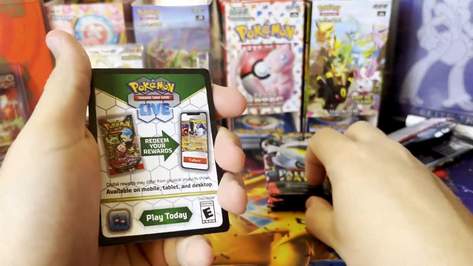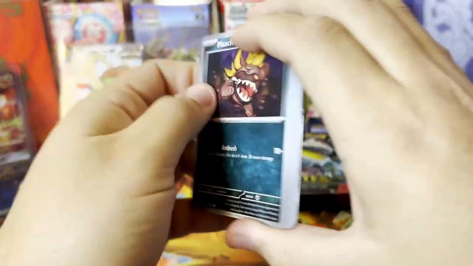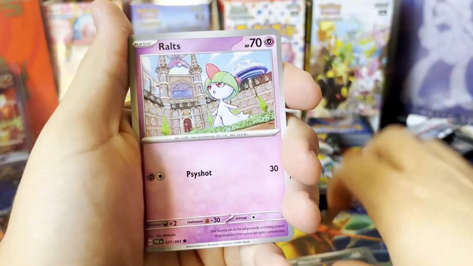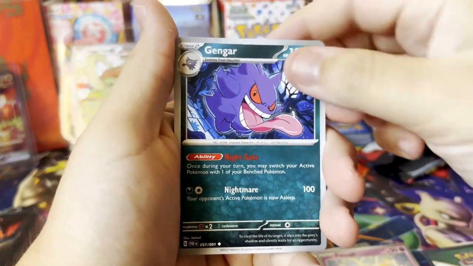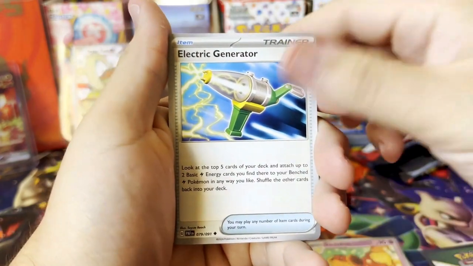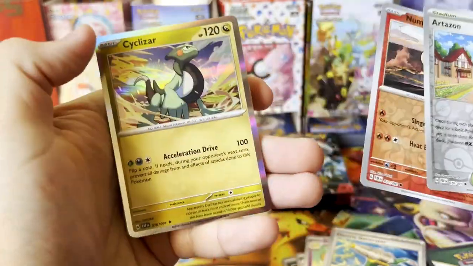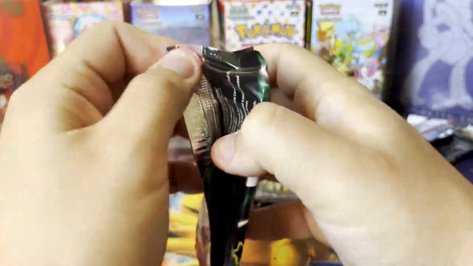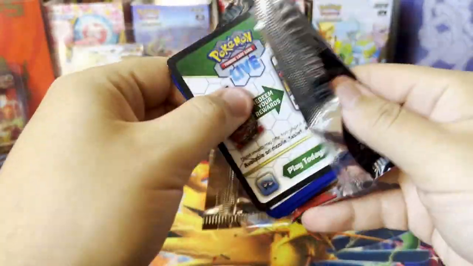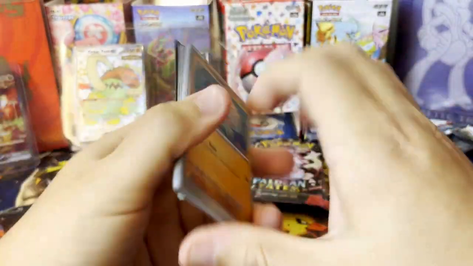All right, so what exactly am I expecting to get from this? I mean, I'm seeing everyone get the Charizard, to be honest. But here we go. All right, we got the Mastiff, Ralts, Magmar, Fidough, oh, Gengar, nice, Dachsbun, Electric Generator, Artazon, Numel, and Cyclizar. Nothing crazy. Lovely holographic Cyclizar. Let's get on with the Dondozo pack.